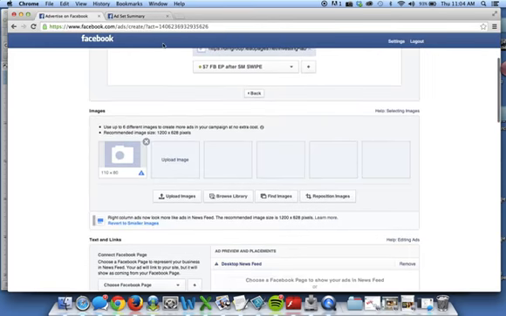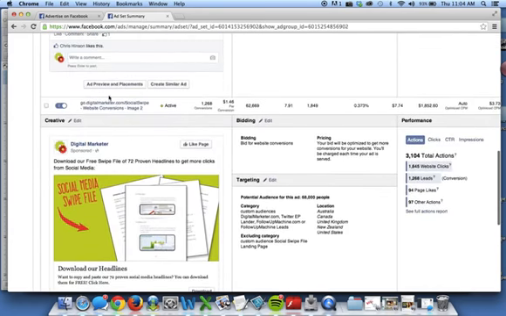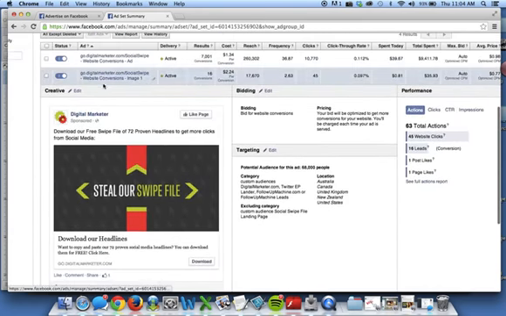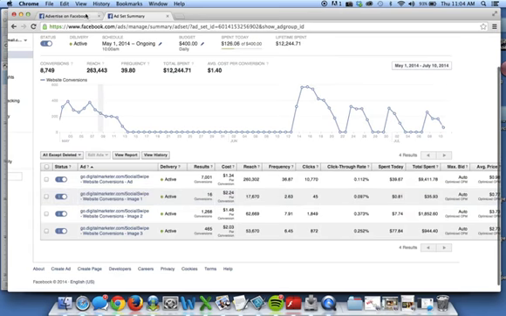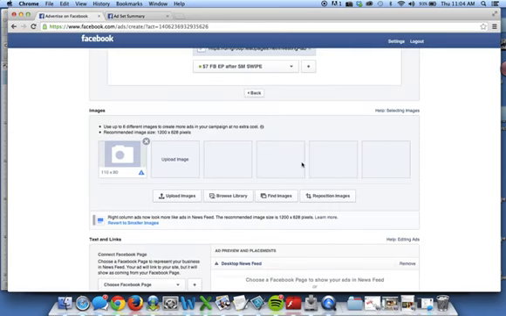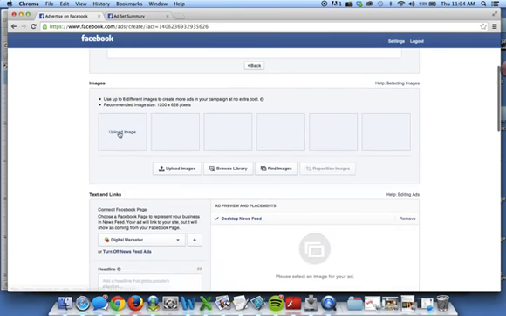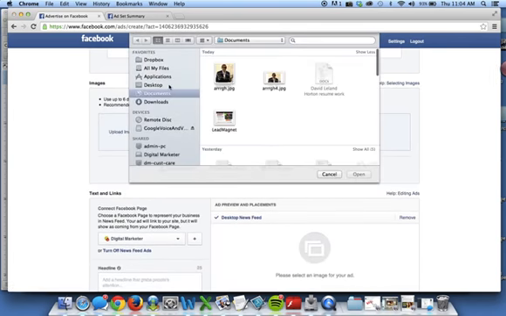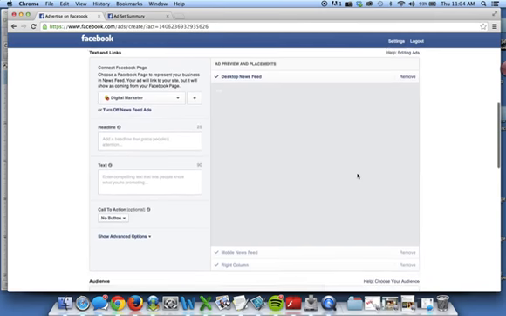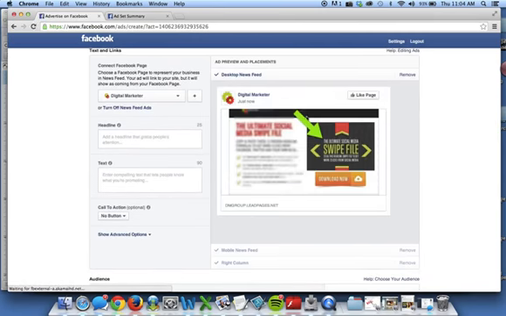So back to setting up an ad. This is where you would upload these different images. So that's how I got these different ads here within this ad set. Four different images were uploaded right here in this bar. Make sure when you select your Facebook page, so we'll go ahead and upload an image here to test. So say we're going to use this image. You'll get a preview here of what it's going to look like.